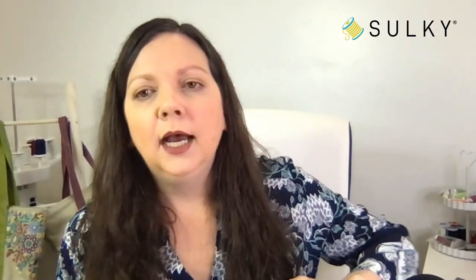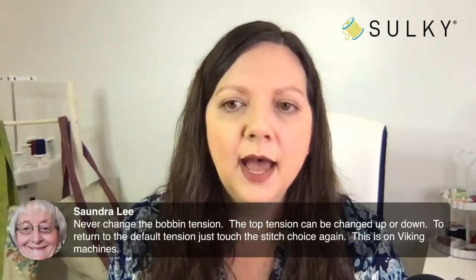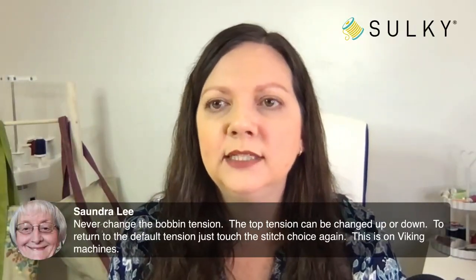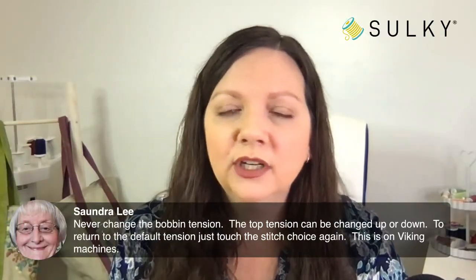Okay. Thankfully, Sandra is saving me here and coming in with some great advice. She says, never change the bobbin tension. The top tension can be changed up or down. To return to the default tension, just touch the stitch choice again. This is on Viking machines. So very important, all machines are going to be different.